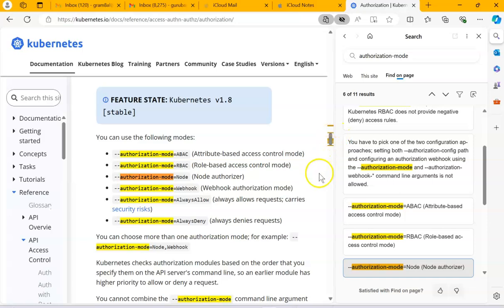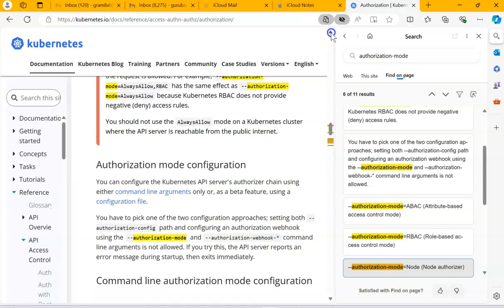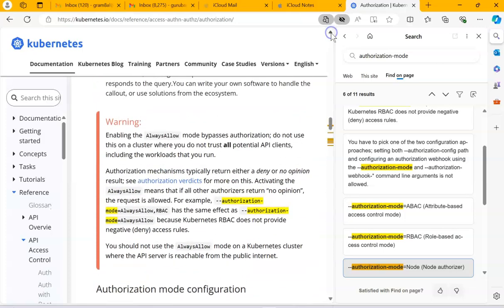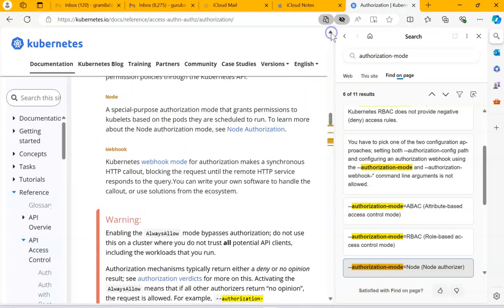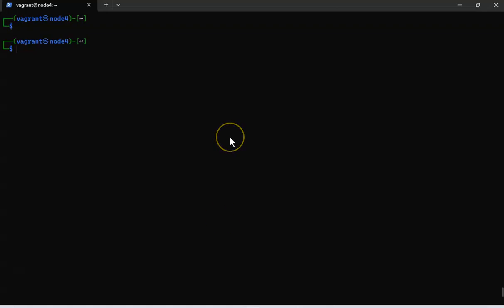So now if you want to know where exactly to find it, I mean, where exactly is the location where we are going to modify it. There can be only two places normally. One is the YAML file of that pod, which is running API server. Second can be a config file. But in our case, what we will do, we will just check. First of all, we will check with grep -r. I need to be root.